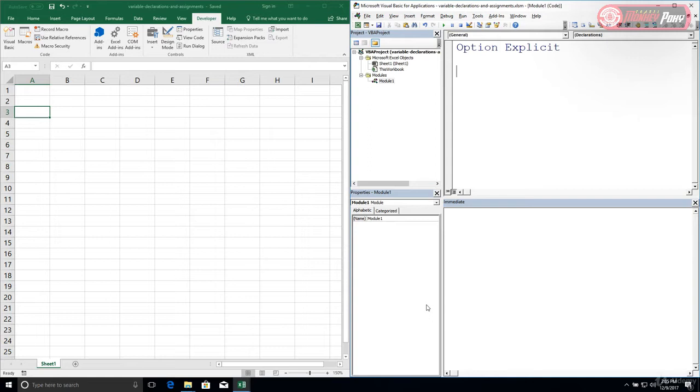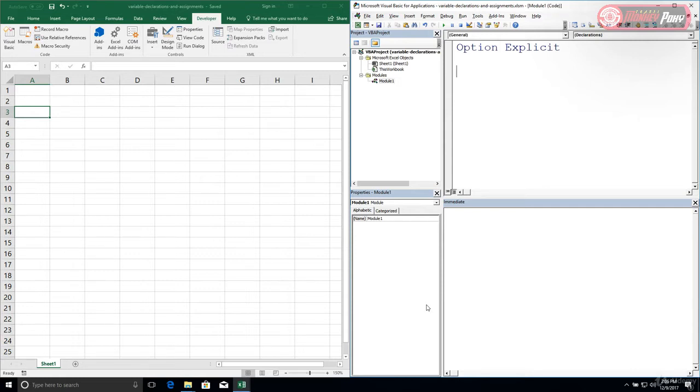A variable is just a name that we choose as a developer that points to a specific object in our program, so we don't have to reference that object over and over and over again. So if you think back a while ago when we talked about fully qualified references, for example, when we used application and then workbooks and worksheets to reference a specific range object, that process of writing out that reference can take a while to write out. It's much easier to just write it out once and assign that final object reference to a variable, which again is just a placeholder name, and then reference that variable instead of writing out the entire object reference again.